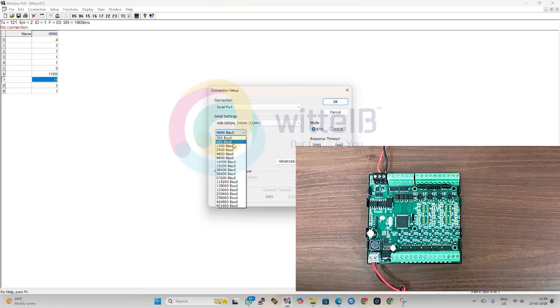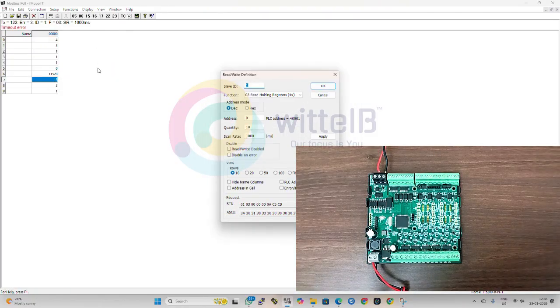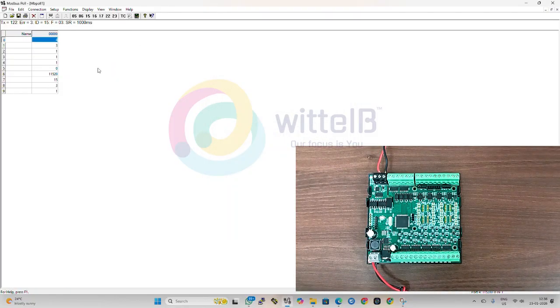The baud rate will be 115200 and the slave ID is 15. Here the board has connected properly with the new settings. So this is for changing the slave ID and the baud rate.